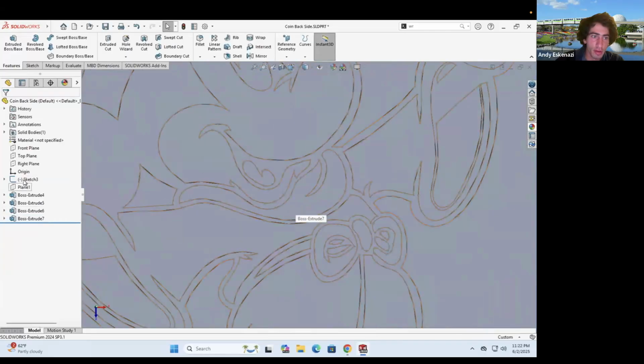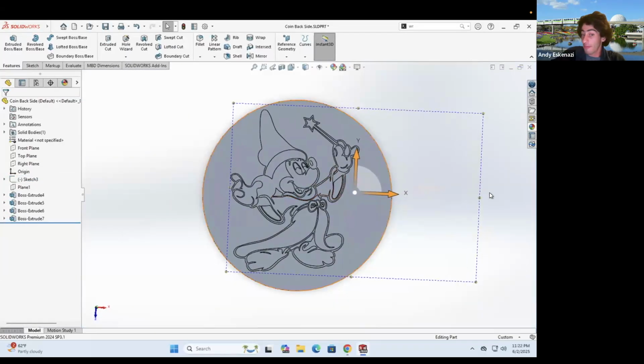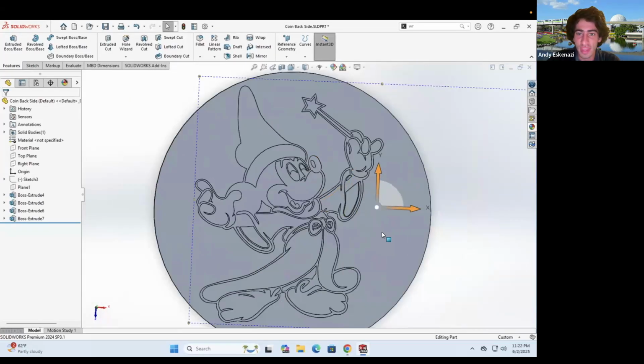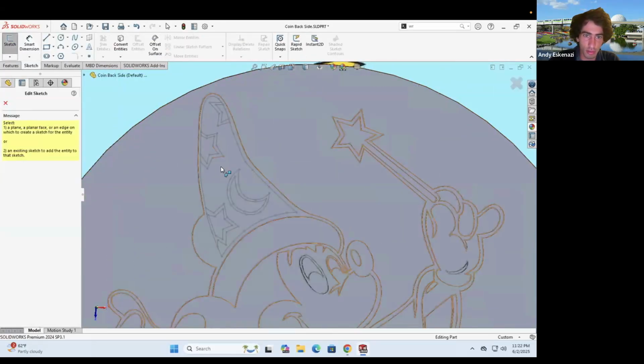Boom. So if I were to hide that for a moment, you see that now our Mickey is almost done. Very simple, as you could probably tell. So this is awesome, honestly. And it's gonna be the same color as what we had earlier. But we still have to do the hat right here. So I'm gonna go here to sketch.